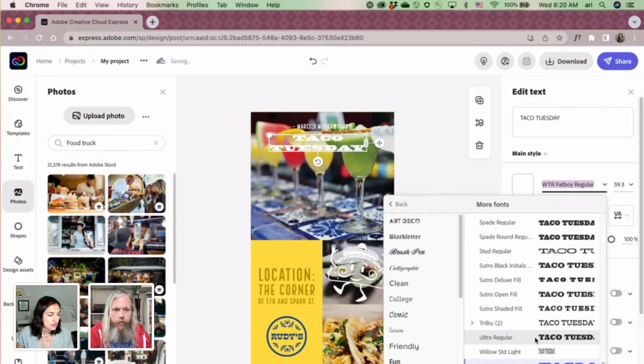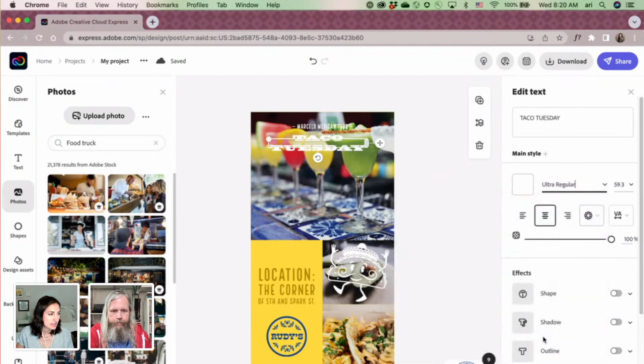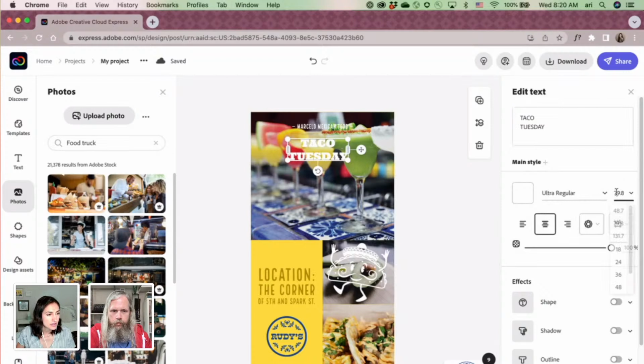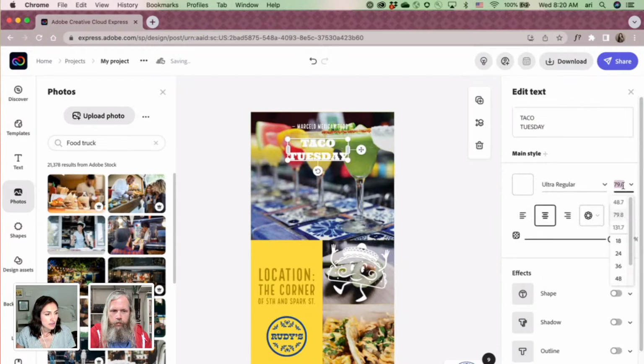Now, Ultra, like Fat Boy. It's just a little too wide, I think, for this use case. Let's see, maybe I'll make this 2 lines and then increase a little bit, maybe more.